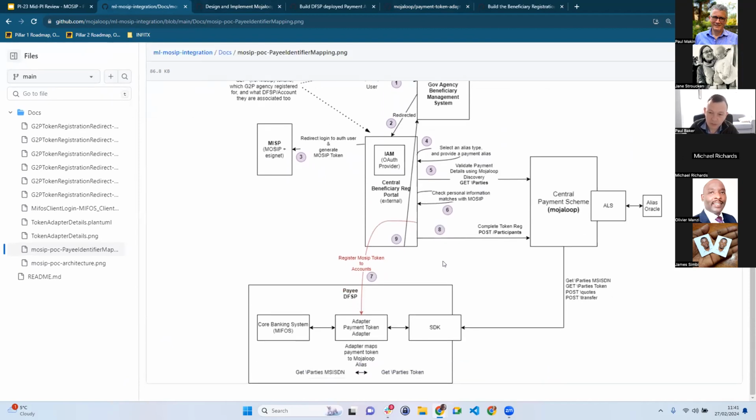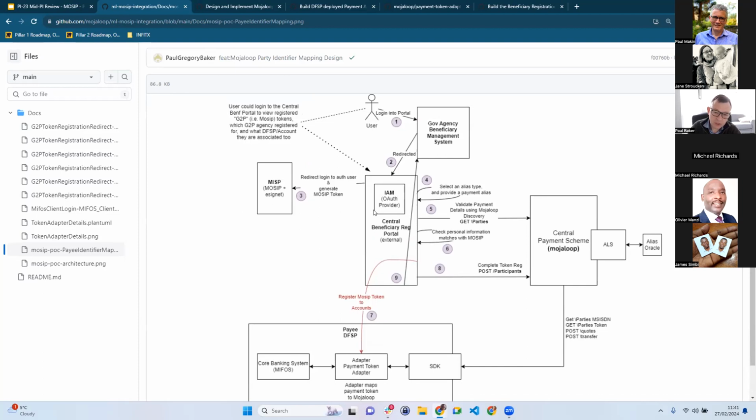Well, certainly the parts that we are building, we're trying to do it in a way that can be reused. So certainly this payment token adapter is a reusable component, and I'm hoping that at some point we can extend Moduloop to avoid that completely. This will be in the OSS, this redirect and login functionality to MOSIP. So at minimum, it can be used as a reference for other projects who also need to perform that login script. But it is very straightforward. It uses an OpenID Connect flow, which is a standard way of integrating to an IAM solution. But just to see it working, I guess, would be good.